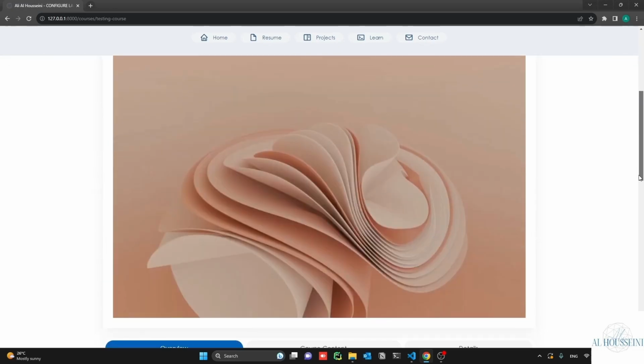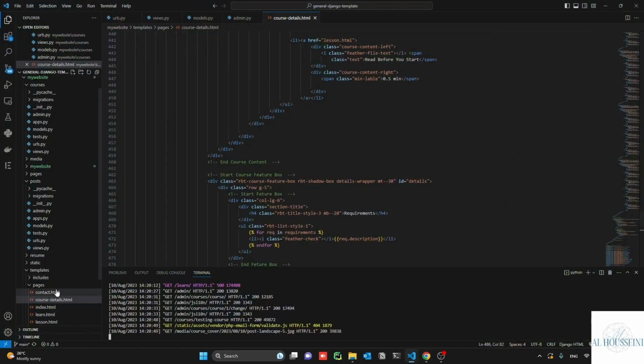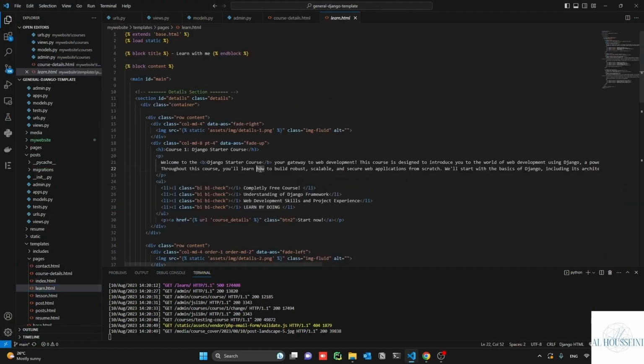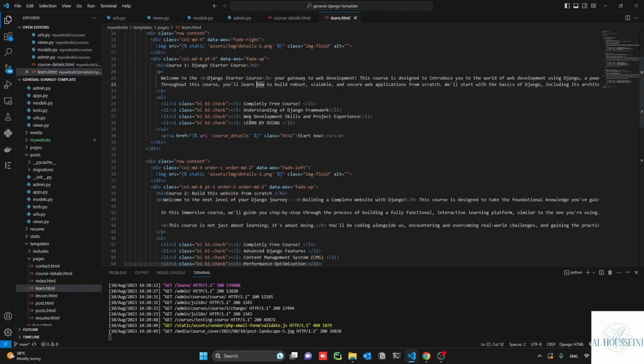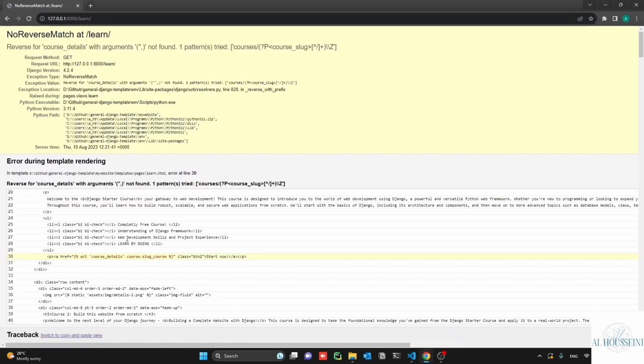So amazing. Now, the last thing to do, which I know is something easy for you, is going back, for example here, and saying not course details anymore. It is course details, but here we need to specify course.slug_course. Let's test it again. Learn. It will show me, okay, the error with arguments. Okay, so let's fix that one.